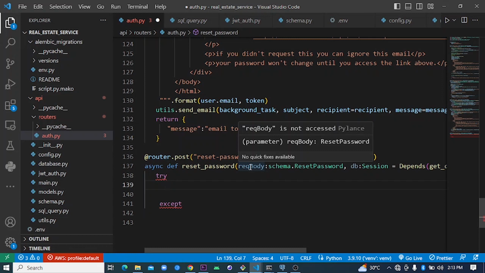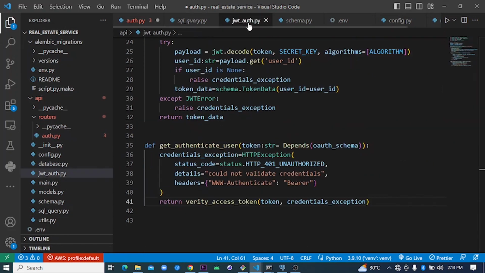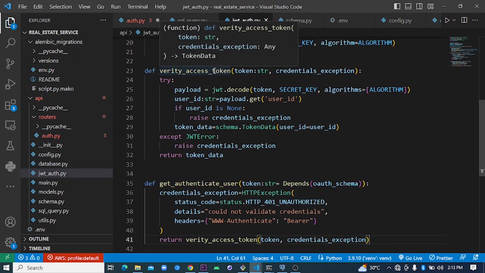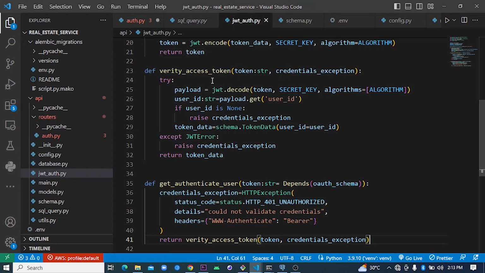All right, so that's what we want to do. So to do that, since we're already using the JWT token, we can use the verified token, or we can as well, okay, let's just create our own decode general token.